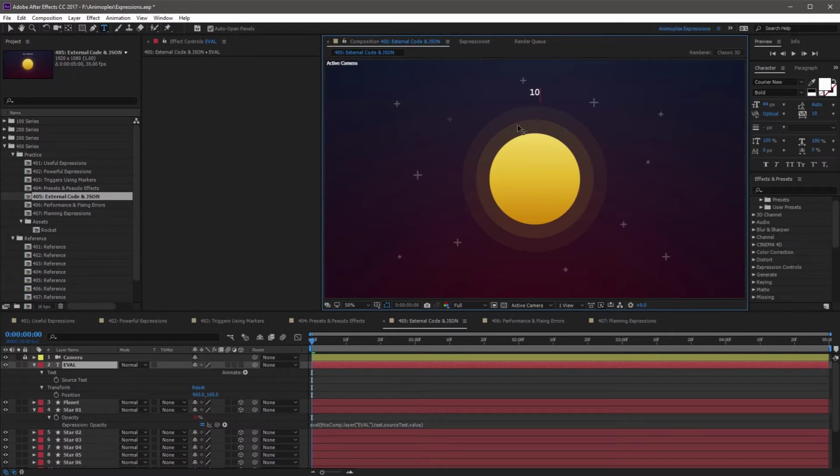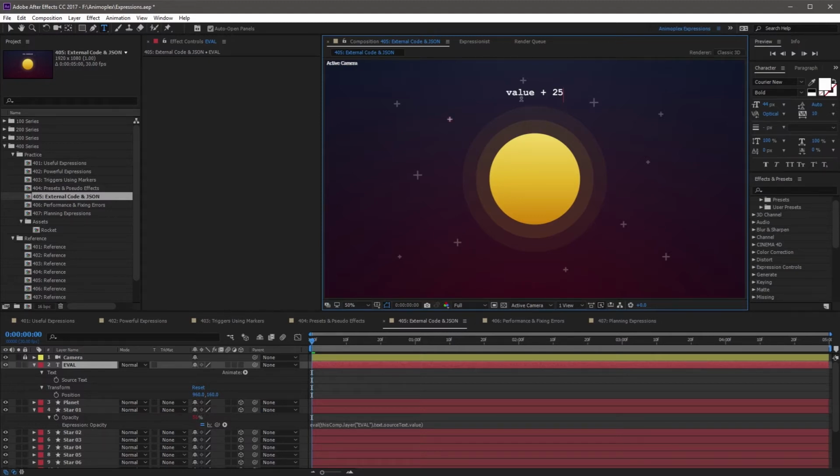Because this is live JavaScript code, you can do something like value, and now it's evaluating 25%, which is the original opacity. And then you can add an addition operator, and then 25. And so now it's taken the original 25% and added 25 to it, and opacity is evaluating at 50%.